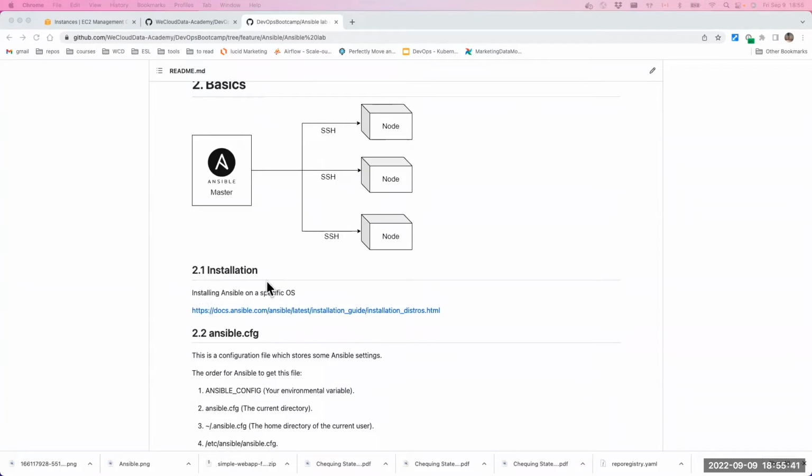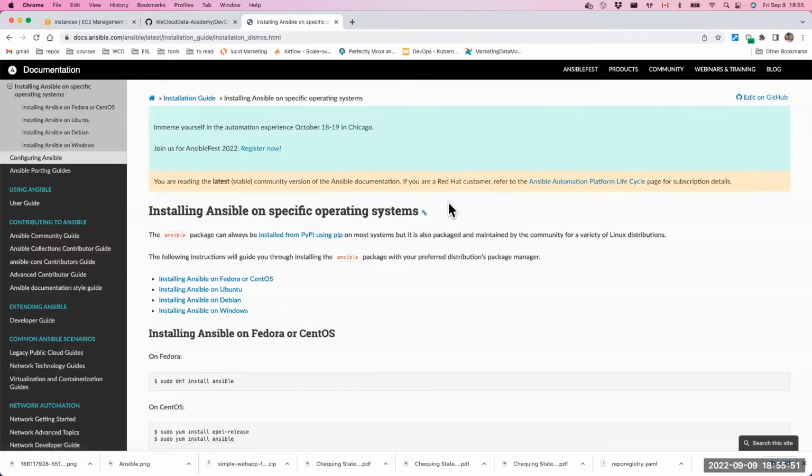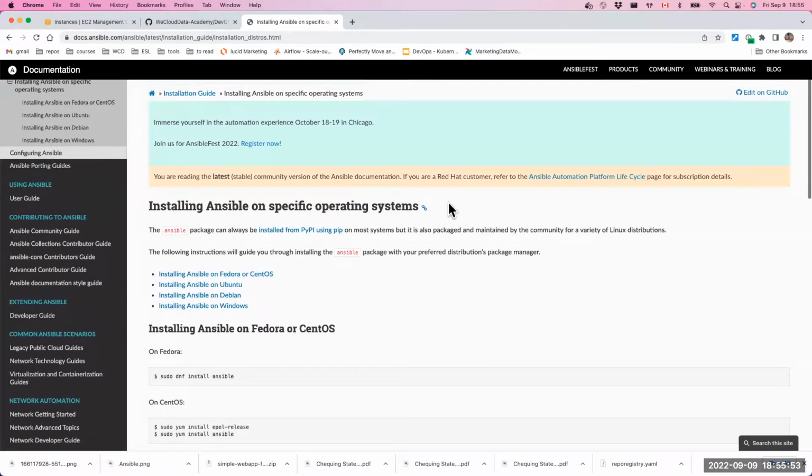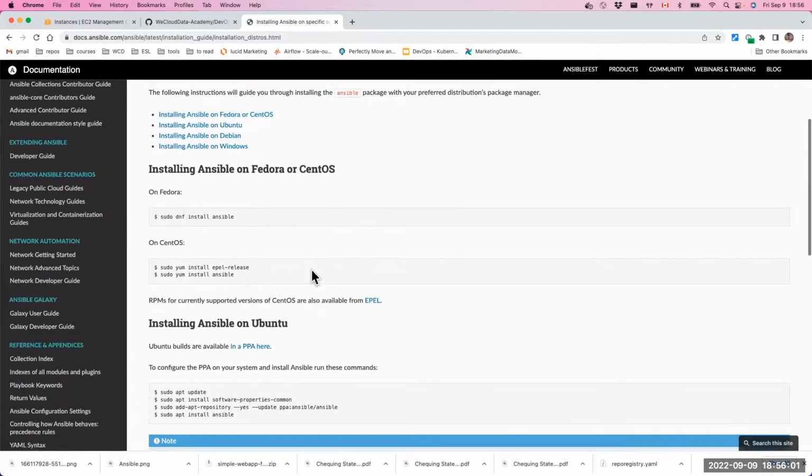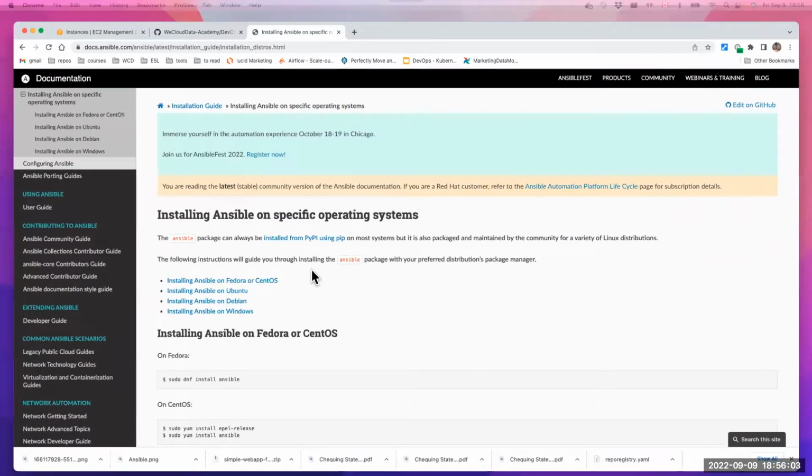Installation. How to install Ansible is beyond the scope of today's lab. You can find the instructions on the Ansible official documentation here. On different operating systems, there's a different tool for you to install Ansible.